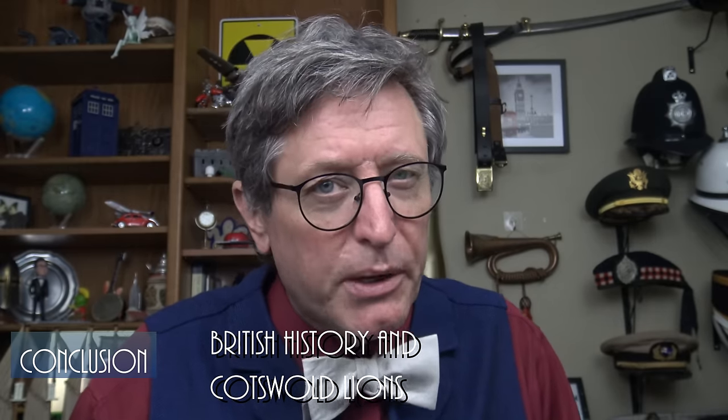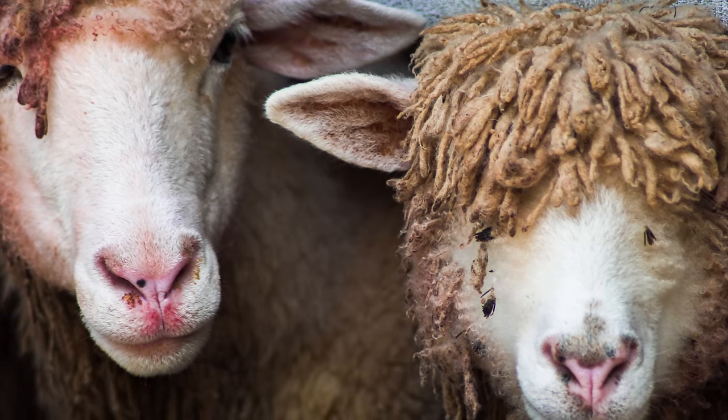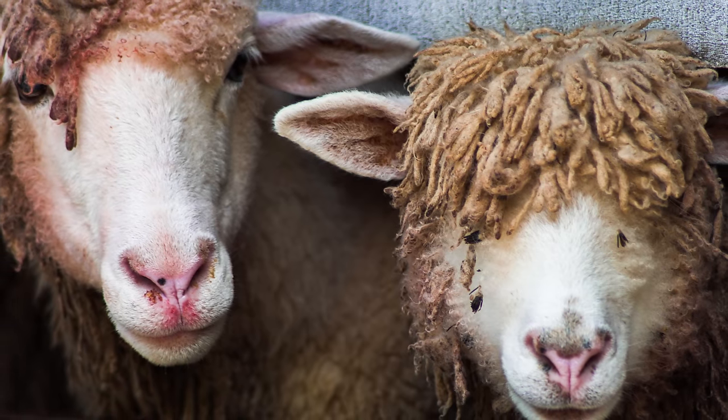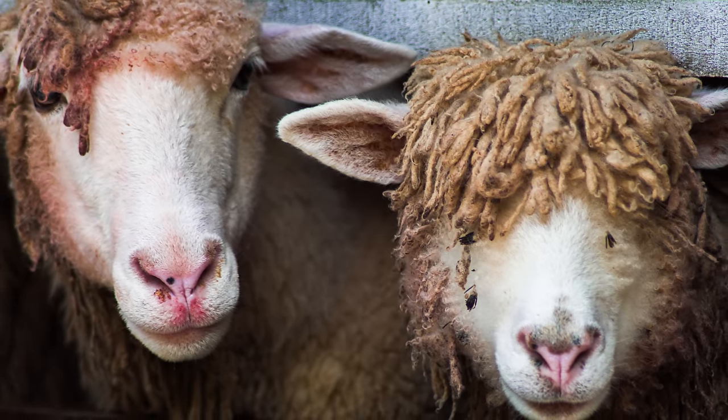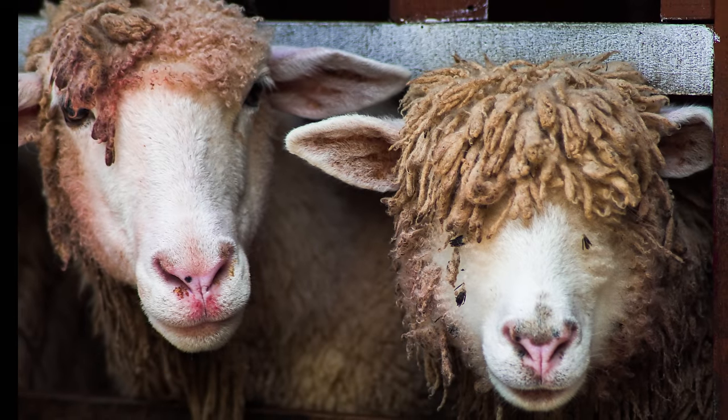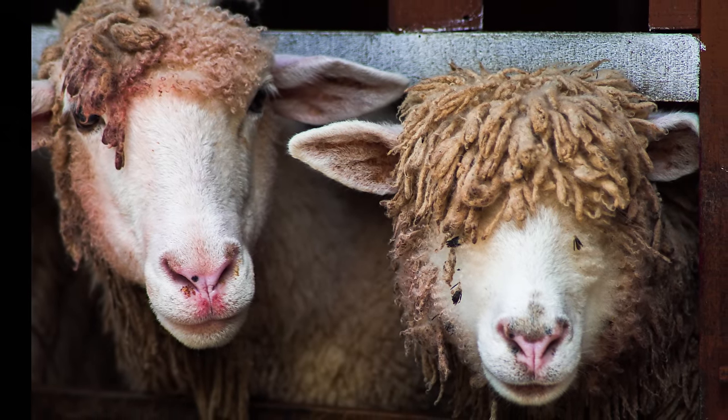The wool trade declined in the Cotswolds in the 18th and 19th centuries in the face of industrial production methods. Ironically, that is part of the popularity of the Cotswolds today, as the collapse of the wool trade left little money for additional building, leaving quaint, scenic rural villages that appear frozen in time and are popular with modern tourists. Today the sheep that built England is nearly forgotten history, considered a rare breed at risk — though the breed is expanding again, with more than 50 flocks, many of them in the Cotswolds, and the breed is said to be safe and secure.